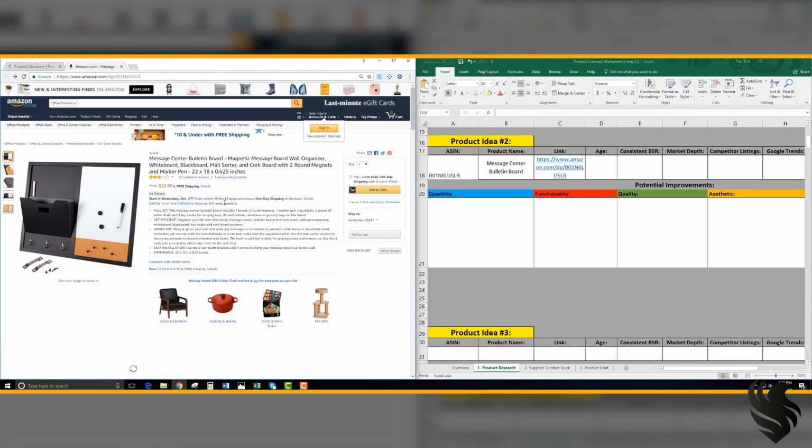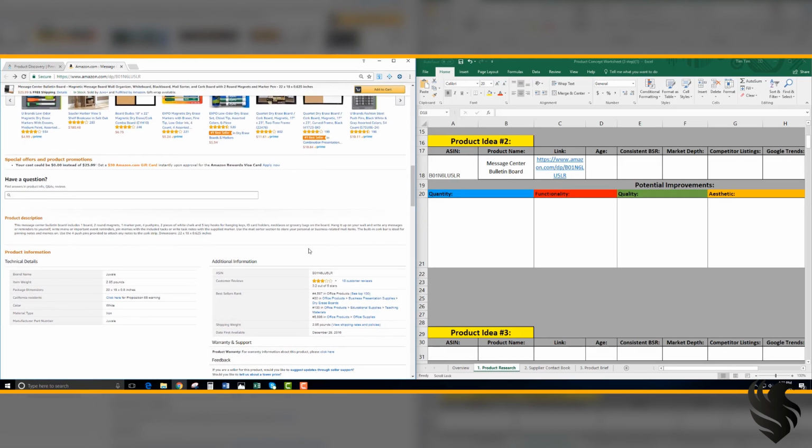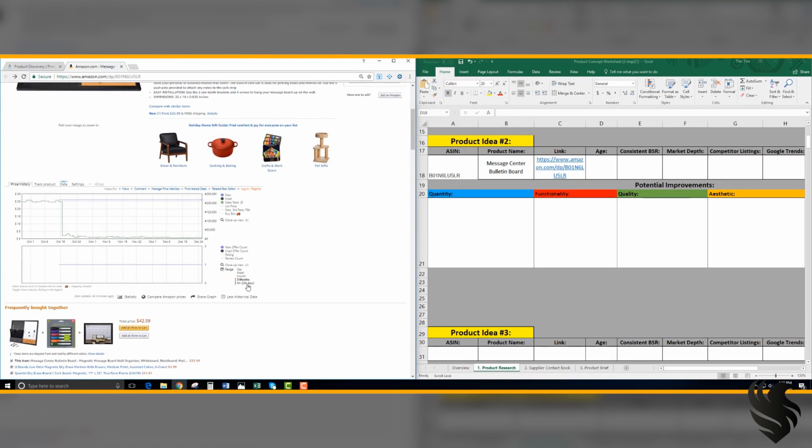We can see here at first glance we have 18 reviews, decent bullets, some decent pictures, and a very short description. Now let's look at our vetting criteria. So we have age. Let's look at how old this product is. Look, so we have 204 days. So that is a definite good green check mark. It's longer than the 2 months. And you could put in here 204 days if you wanted to know the specifics.